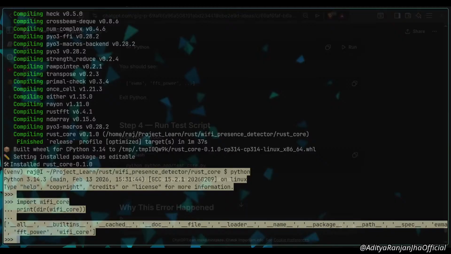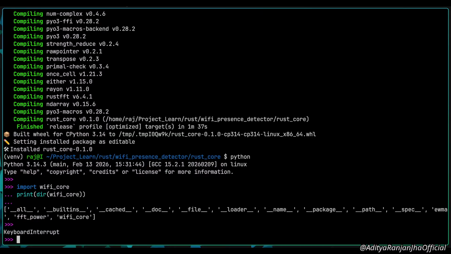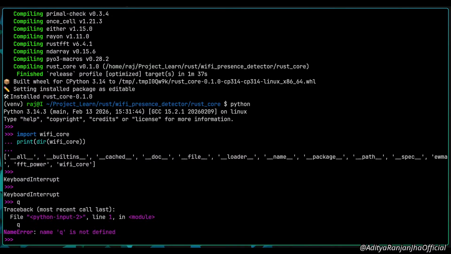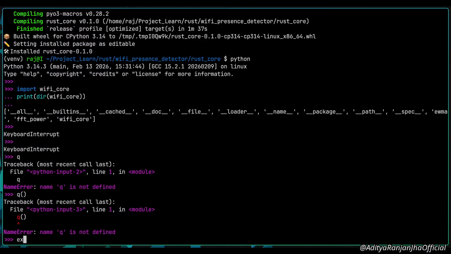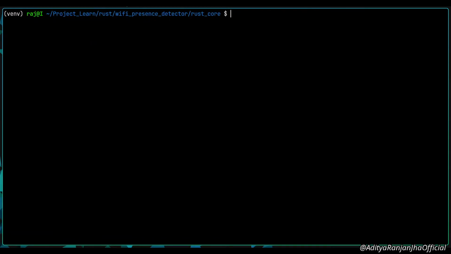If we can import it, how about not just doing this? Oh, quit or exit, isn't it? I have to say exit. I have to run the Python.